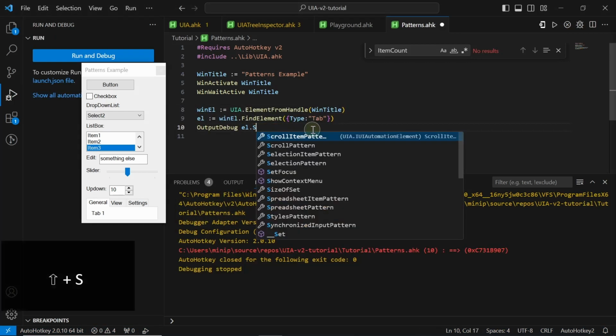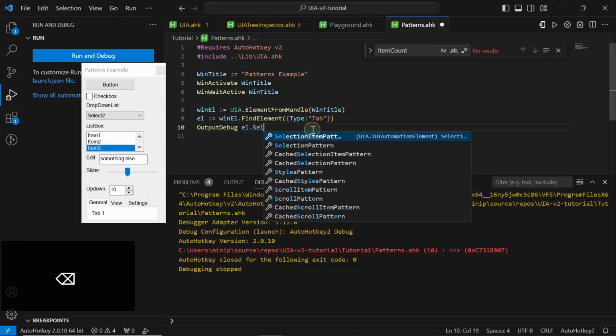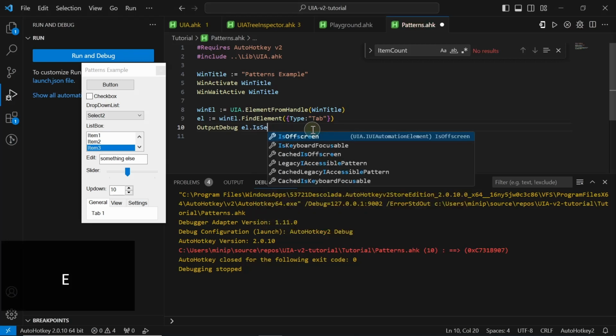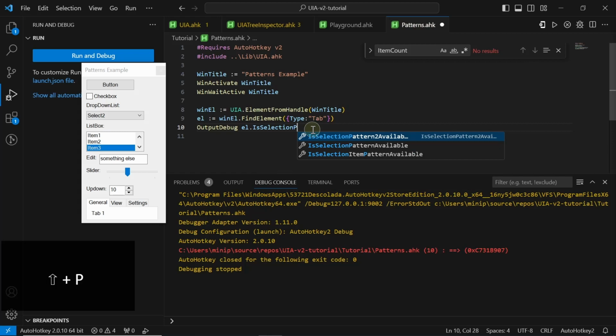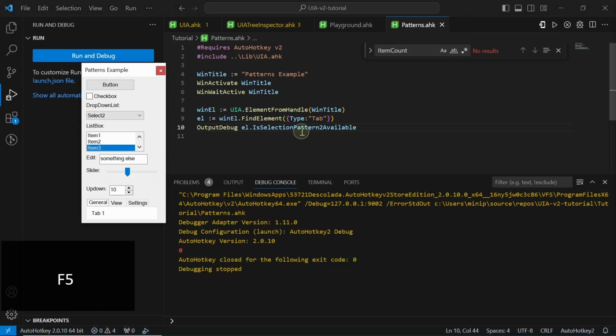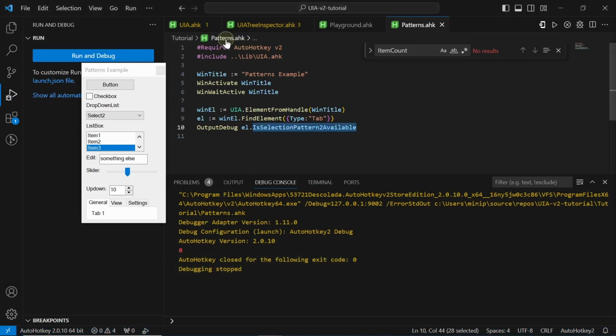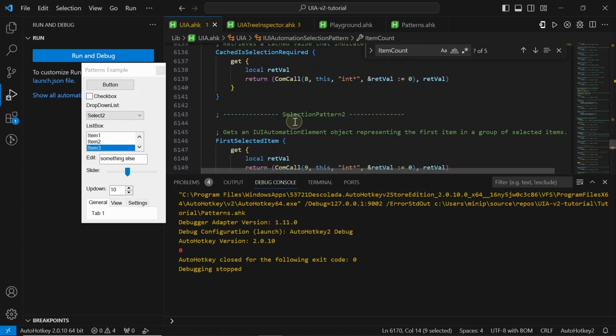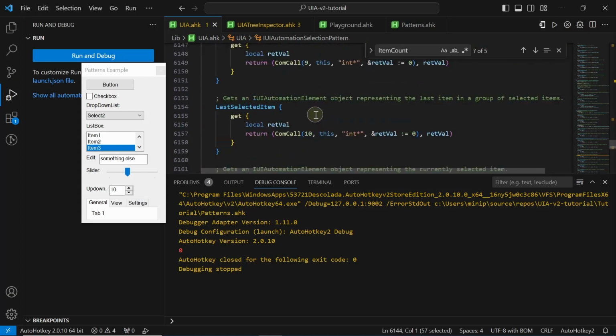And if we try to check whether selection pattern 2 is available, then we see that it actually isn't available. So we cannot use any of these properties and methods besides this point.